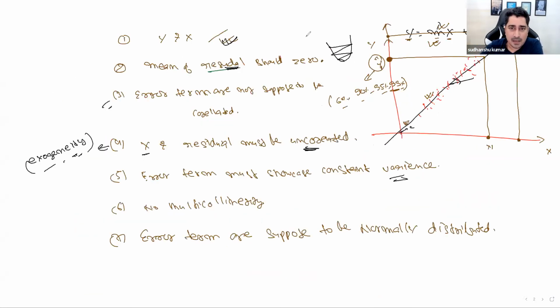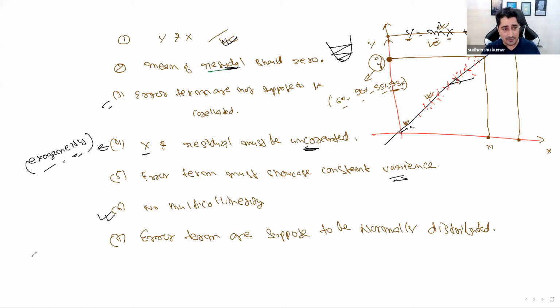Now our next point says that there should not be any multicollinearity. What is the meaning of this term, multicollinearity? If there is a relationship between your X and X itself, for example when I have taken multiple columns, this term comes into the picture. Let's suppose I have multiple X values, X1, X2, X3, X5. If X1 and X2 show a relationship between them, that data set is called multicollinear.